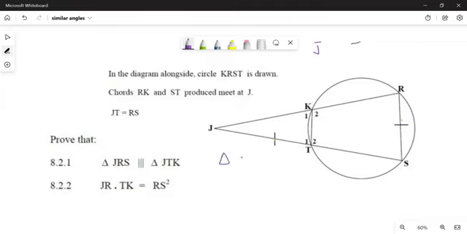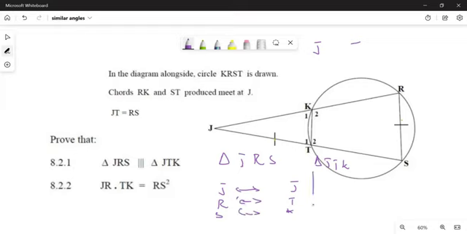So we have triangle JRS. So the people from this side that we can take are going to be J, R, S. And then we also have people from the other side: we have J, we have T, and then we have K. So people who are going to represent this side are J, T, K. Now this one and this one should go with this one, and then this one should go with this one.